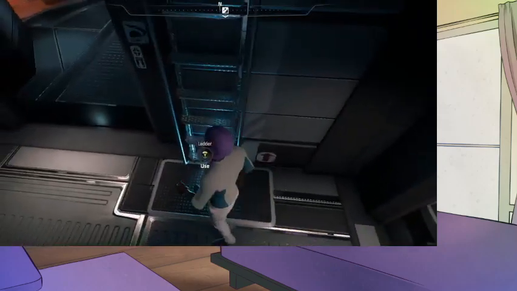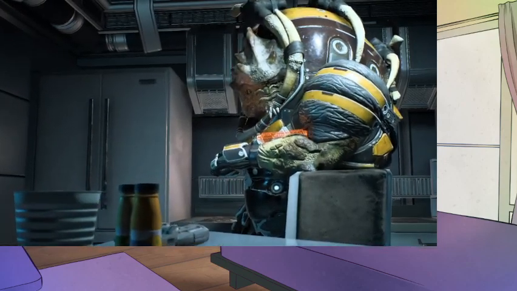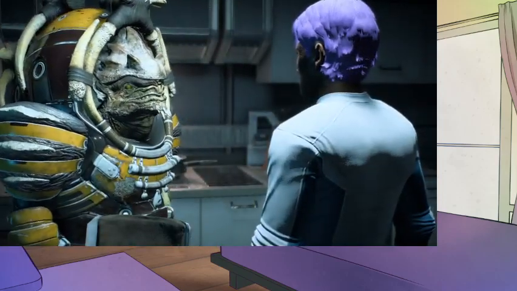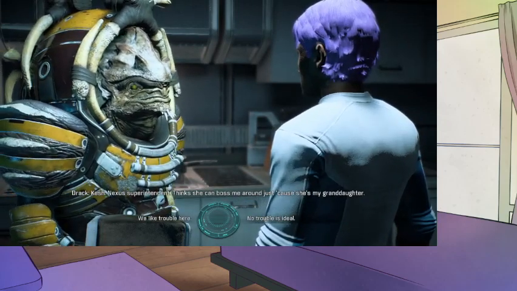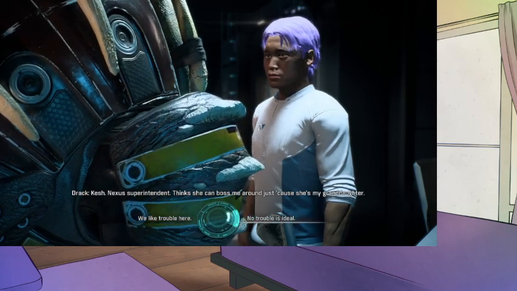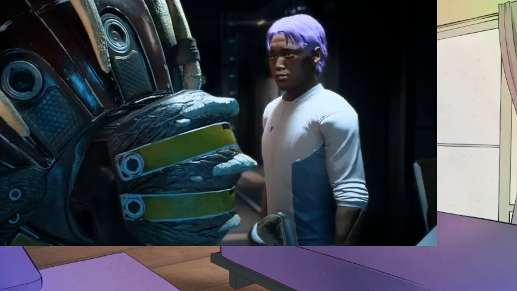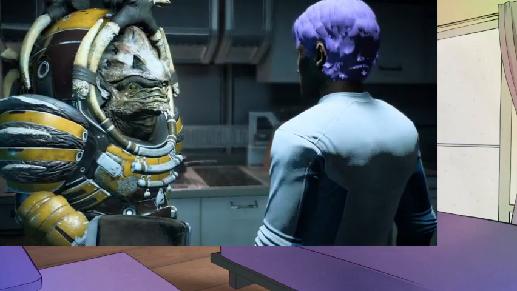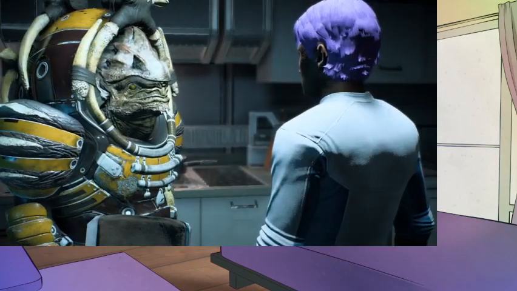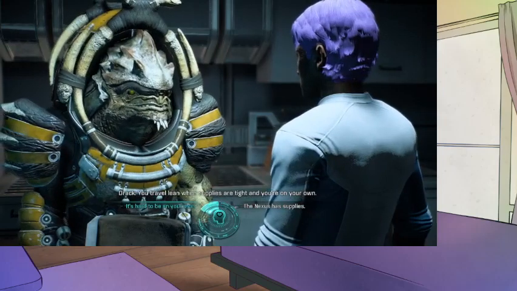And don't give the Pathfinder too much trouble. Quit worrying. Huh, don't give the Pathfinder too much trouble. Oh, Rushan. Who are you talking to? Kesh, Nexus Superintendent, thinks she can boss me around just because she's my granddaughter. Well, welcome to the Tempest. Trouble's what we do. Ha, I like the way you think, kid. Someone somewhere shivered when I said that. Probably Tan. Damn politicians. Is that all you brought? You travel lean when supplies are tight and you're on your own.